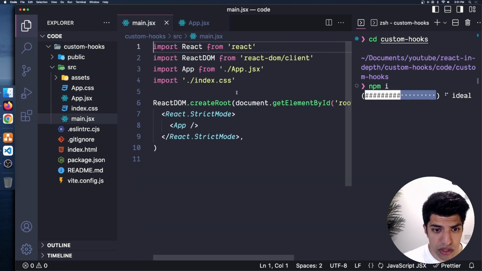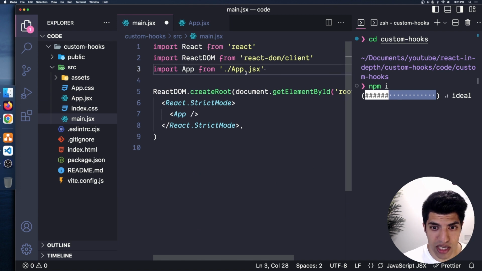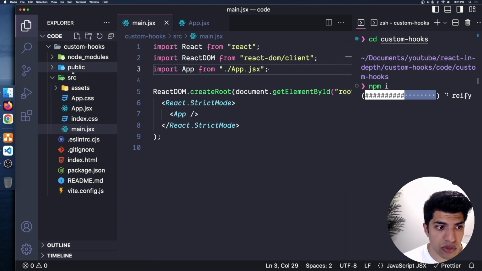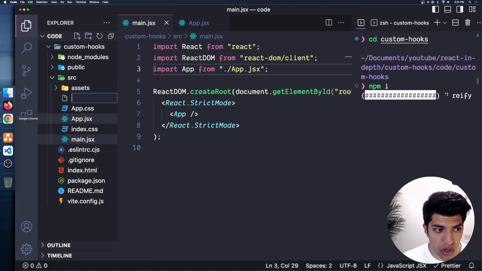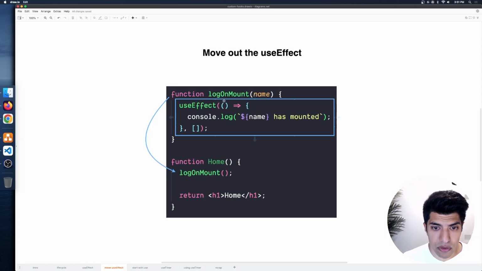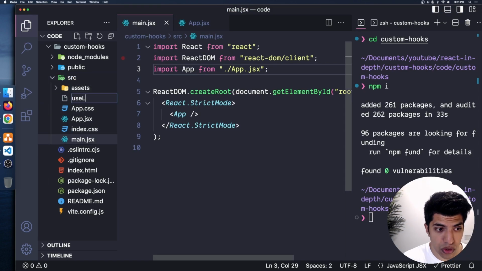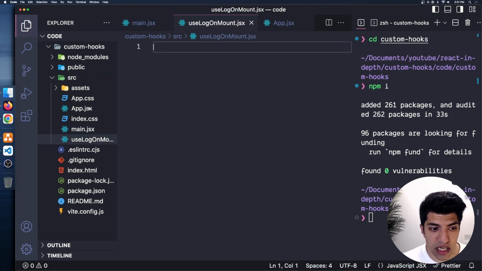And inside of my main, what I'll do is I'll just get rid of that CSS, since I'm really not a fan of just having random CSS in there. I want to be able to control what I have in there. I could probably change that, but I'll leave that out. You know what I'll do is I'll create a new file. And I'll call it the same thing as what I had over here, right? So I called this logOnMount, and I'll just create a totally new file that's going to use this function, just so we can see how that would actually work. So I'm going to create useLogOnMount, I'll just do camel case.jsx inside of my source folder.